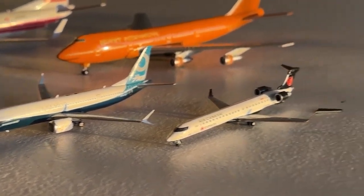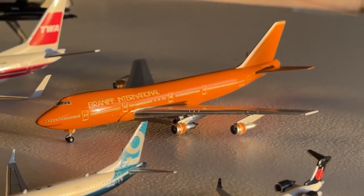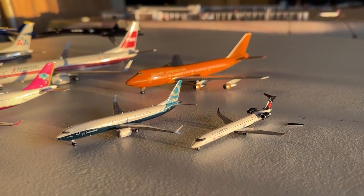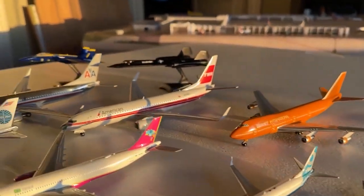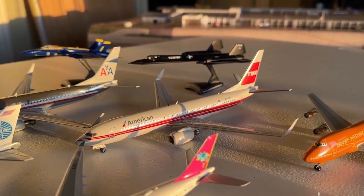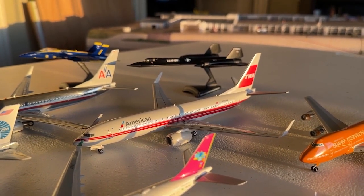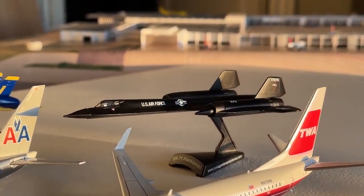That's super great. The Air Canada CRJ 900, they represent the region, of course. And the Braniff International 747-200. That's really special. Really cool to see that, especially after all that in Vancouver. That's awesome. That's super great. TWA 737, that will be great. We will certainly do a more in-depth video on that since we kind of rushed the video for the light, but it was certainly worth it. So thank you all for bearing with me on that.